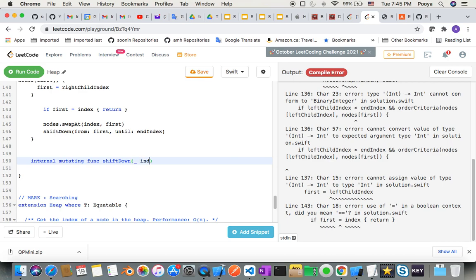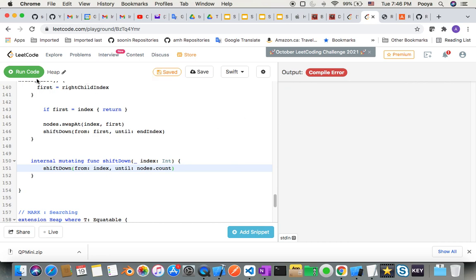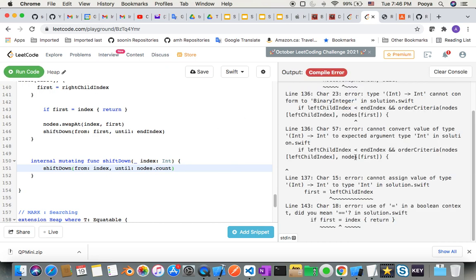This one gets only an index of type integer and doesn't return anything, just shifts down, called shift down again, from index until nodes dot count.